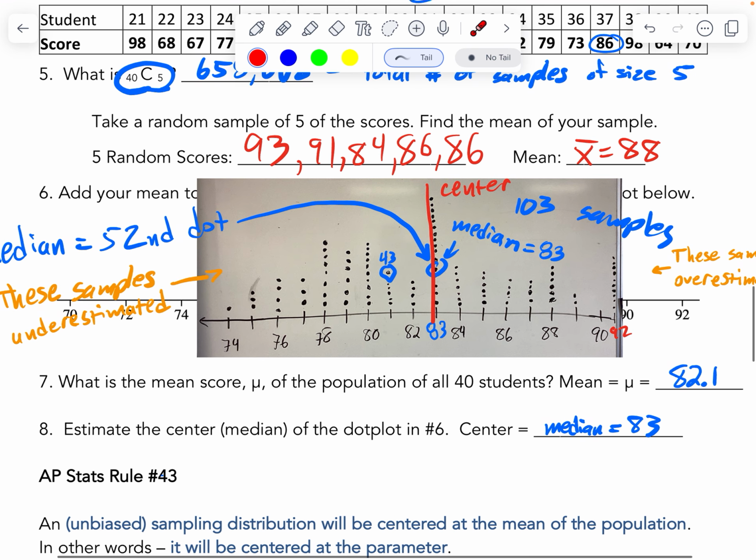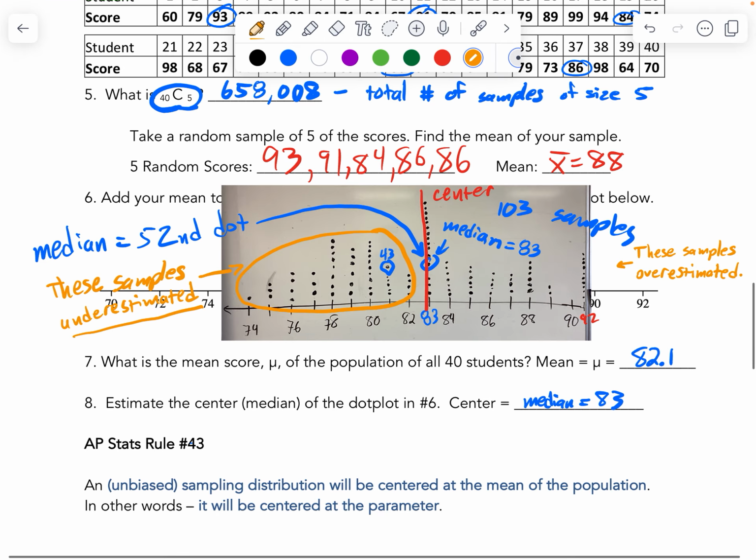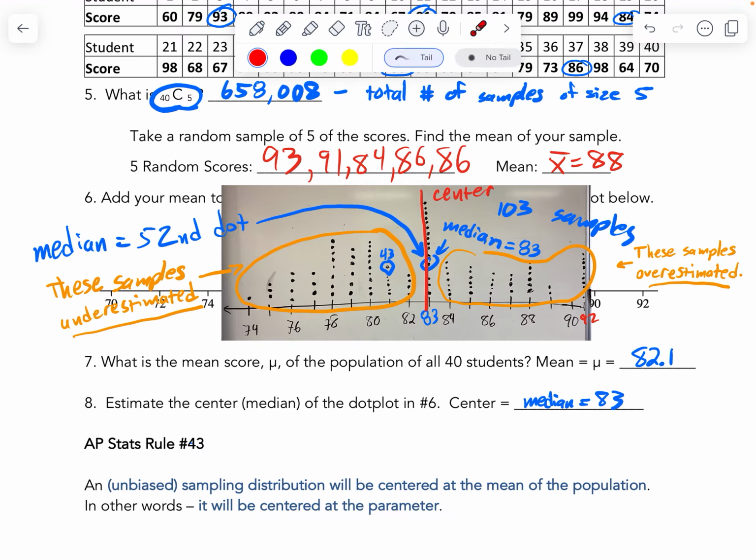Because what I've done there is I'm saying, okay, 83 is the middle, so that means all of these are underestimating the truth. And then all of these are overestimating the truth. But that's to be expected.